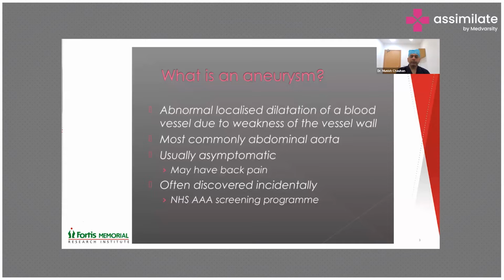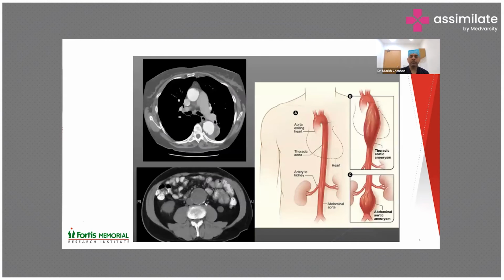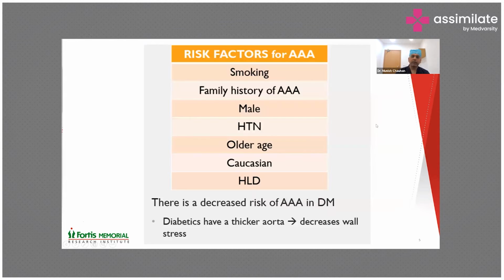So, what is an aneurysm? Very simplistically speaking, any abnormal dilatation in a localized area of a blood vessel, any blood vessel, not just the aorta, you can have a peripheral blood vessel also, due to a weakness in the vessel wall, is an aneurysm. That is the basic pathological definition. The abdominal aorta, as I told you, is the commonest site, which might be very asymptomatic, incipient in progression, and might be discovered as a coincidental finding. Secondary to that is the thoracic aortic aneurysm.